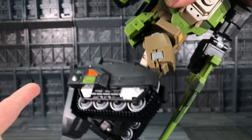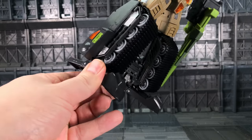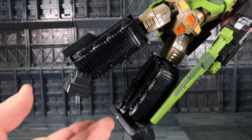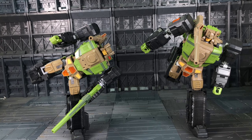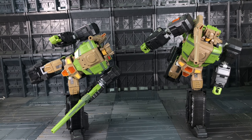Again, no ratchets on those knees at all. And the feet can go up and down. We can go left and we can go right, and we can tilt to the side. And to get the Yes model to stand on that one foot is so much more effort than the Maketoys model, just because of those bends on the knee.